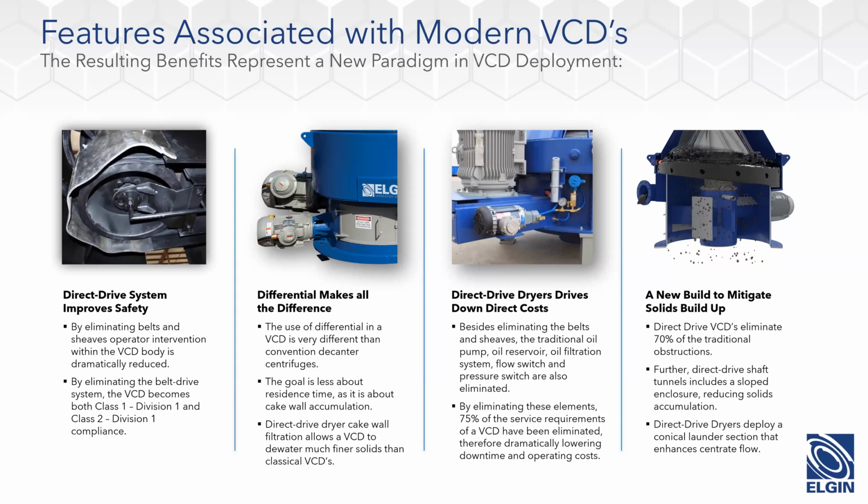And we've seen from one customer to the next that the actual operating costs, the amount of actual expenses towards spare parts and consumables, have dropped 46% from a classic dryer to a direct dual drive dryer. So that is a huge deal when you think about the overall economics of a dryer from a classic dryer just 5 years ago to a new modern dryer. Though there's a little bit higher front end cost, to be able to lower the operating cost in spare parts and consumables by 46% on a per annum basis is a really impressive deal.